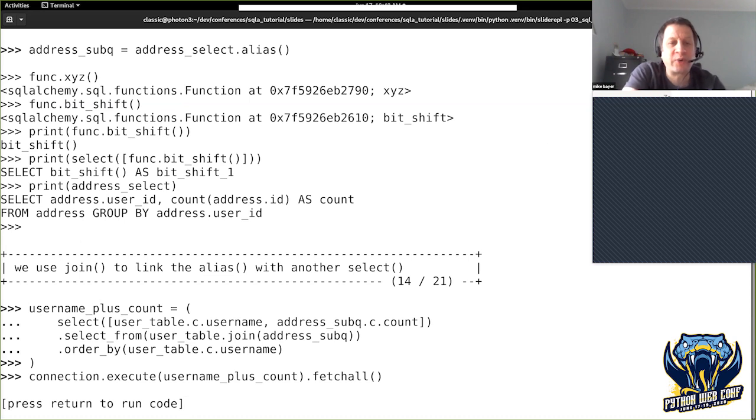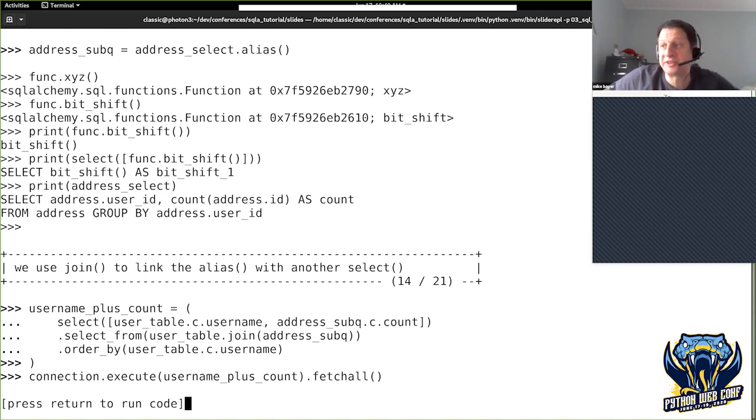So when we're going to make another query, we're going to take that address subquery we just created that has the count. It's going to select all the user IDs and how many addresses they have, and then we're going to join that to the user table. And once again, because user table and address table have a foreign key between them, SQLAlchemy even knows how to join to the subquery.